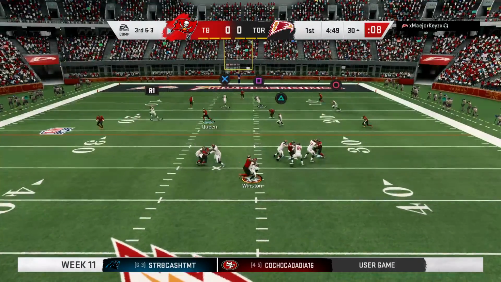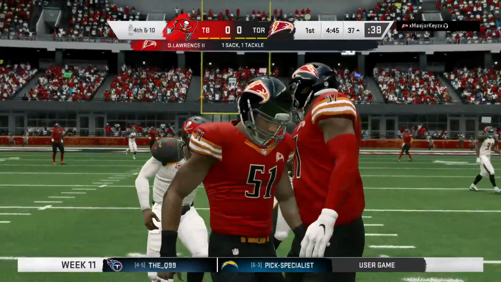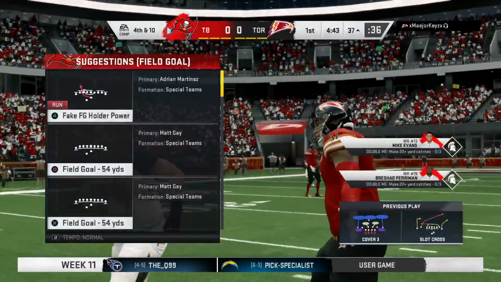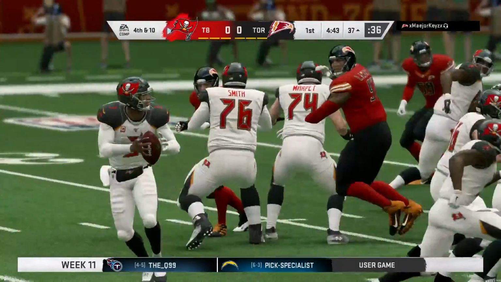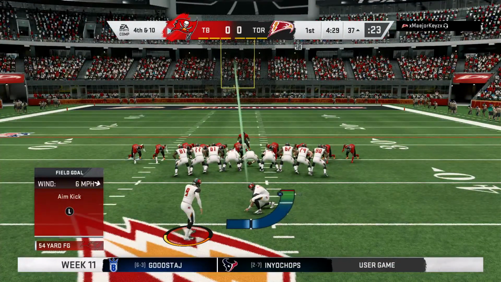3rd and short yardage. Winston under pressure, and he will go down. Sacked back at the 38. Dexter Lawrence with a big-time sack on 3rd down. It's a loss of 7.